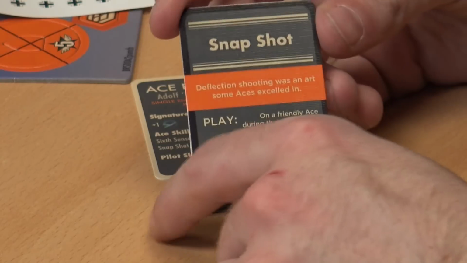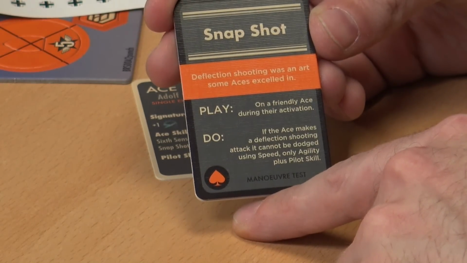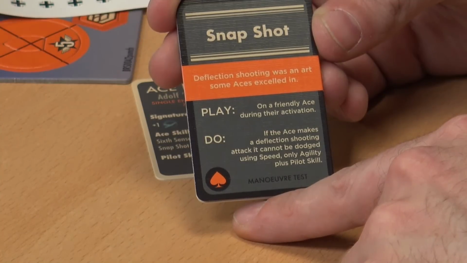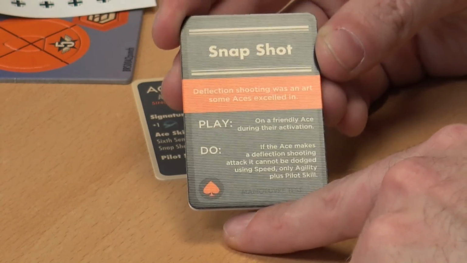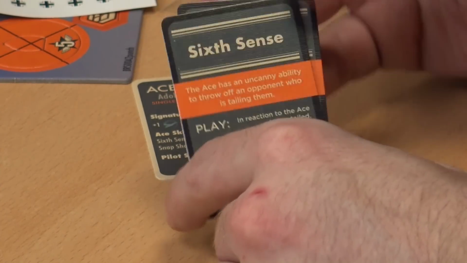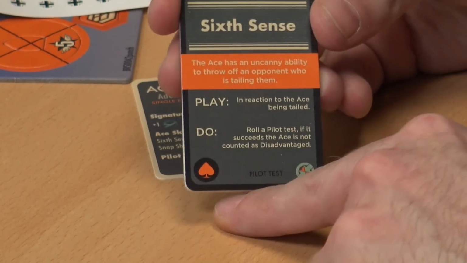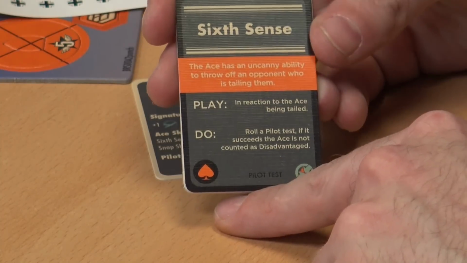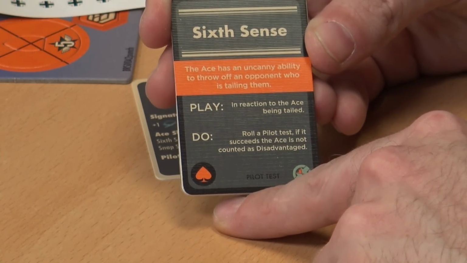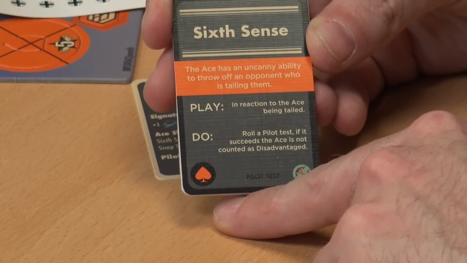So if we move through to Snapshot, it's if the ace makes a deflection attack, it cannot be dodged using speed, only agility plus pilot skill. So he's pretty good at getting people on the side. Yeah, so he's negated that sort of deflection. His skill is getting in there from any angle. He's then got 6 cents, which is roll a pilot test. If it succeeds, the ace is not considered disadvantaged.